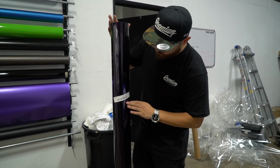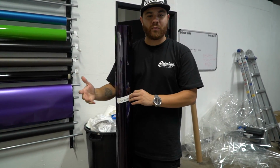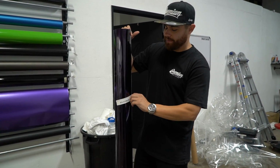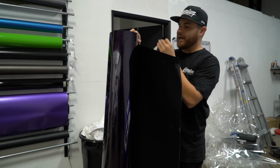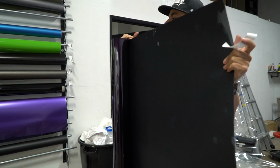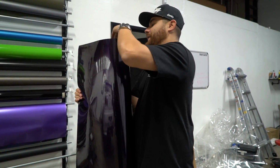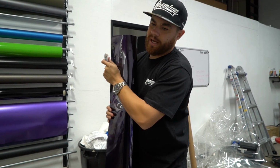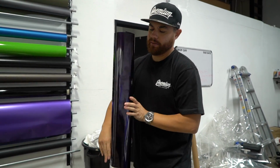All right, so we have to keep these little stickers on this thing because every time we use the roll and cut off of it, we try to roll it back up. It doesn't stay. I want to show you what happens. The thing just wants to unroll itself. So that's different. You never really deal with that with other brands. As you go through the roll, you're going to want to keep those little Inozetek decals, because you're going to need to store the roll during the wrap process when you have your overage of film. So it's definitely important to keep those decals on.